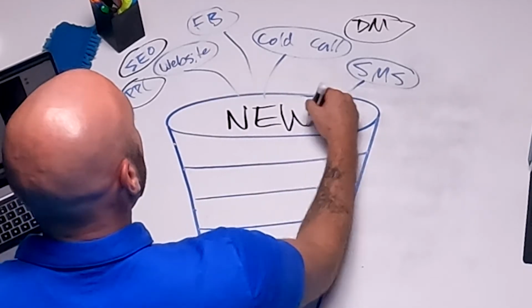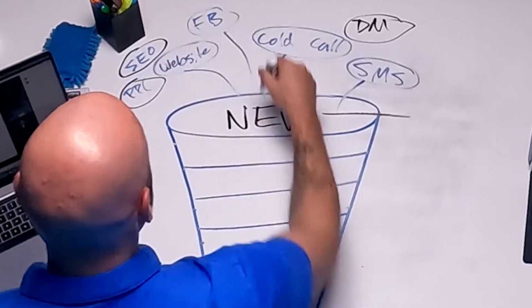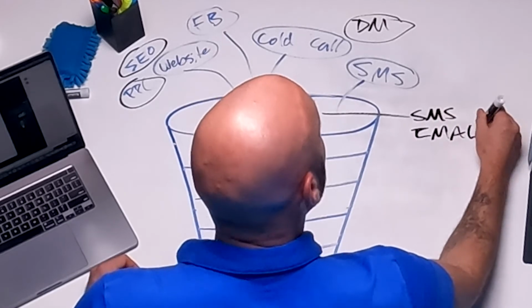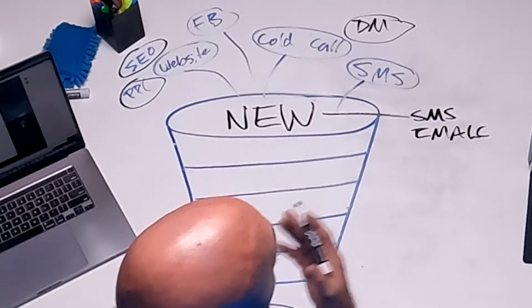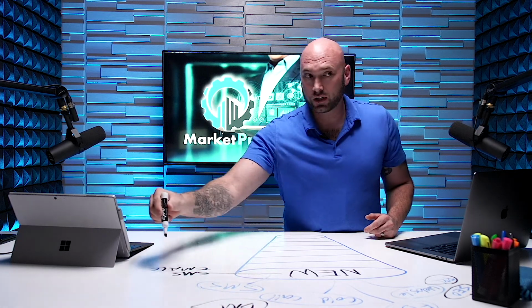So at the top of our funnel, we have new leads and opportunities. Anytime a website lead or Facebook lead is input into the system, automatically, and we'll show you through the sequences, they're sent an SMS message and an email saying, hey, thank you so much for contacting us through our website. We look forward to serving you with your real estate needs. When is the best time to jump on a phone call so we can identify how we can help you with your real estate, right? Obviously, it's worded a little bit different, but in its simplest form, we're making that first touch.